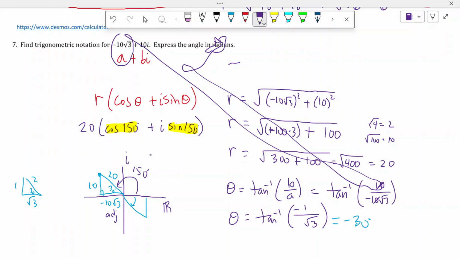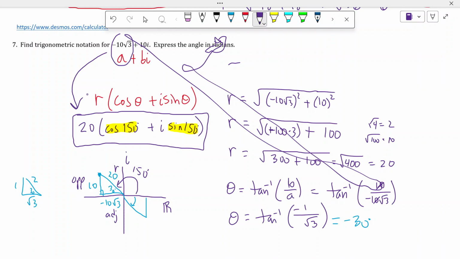And of course, the imaginary part is the vertical component. It used to be a 10 there in the vertical imaginary component, but now it's going to be this piece of our triangle, which is the opposite, especially when dealing with an angle and the radius. It's opposite over hypotenuse, or the opposite over the radius. So we did get a chance to talk about why this is the cosine of theta and this is the sine of theta. So really, we're done. We have our trig notation, or polar notation, using r's and thetas for this original complex number. Okay, let's go to another one.